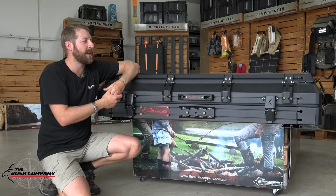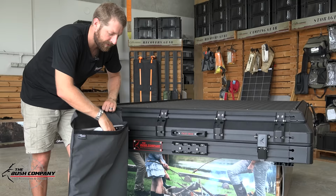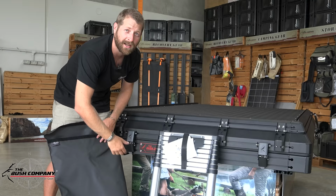Not just that, but we have included free of charge these telescopic 2.6 meter long ladders inside of a ladder bag. So when you do get a very generic ladder dirty, for example, like this, when you're out camping, you can put it in the ladder bag and it's not gonna dirty your bedding on the inside or dirty the inside of your car.